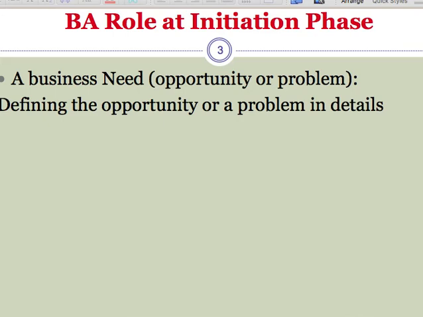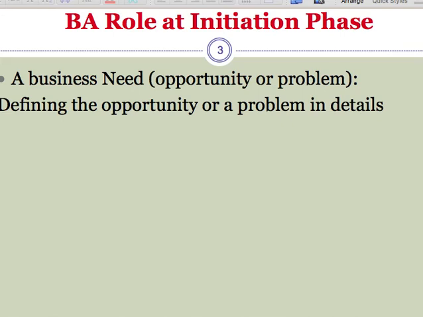So when a business analyst collaborates with the different stakeholders he or she has identified as impacted by the problem and opportunity, the business analyst will have to understand what the problem is and how much impact there is in terms of the revenues, in terms of the technology, in terms of the customer and convenience, and many other things have to be discussed.